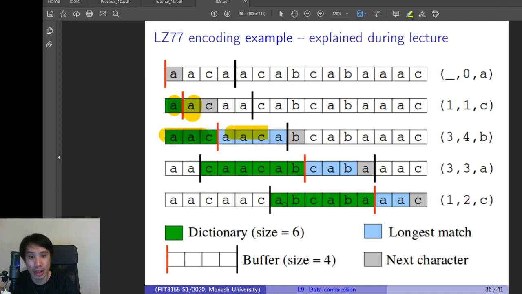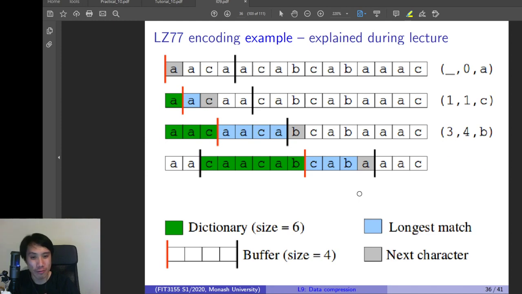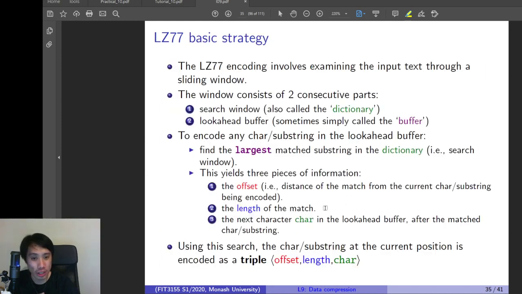AAC are actually suffixes, CAB is actually suffixes, A and A is actually suffixes, right? So the example was showing suffixes, but if you read the definition which Arun provided here, you realize it's written substring, right? The largest matching substring. So this is where most of the confusion is.